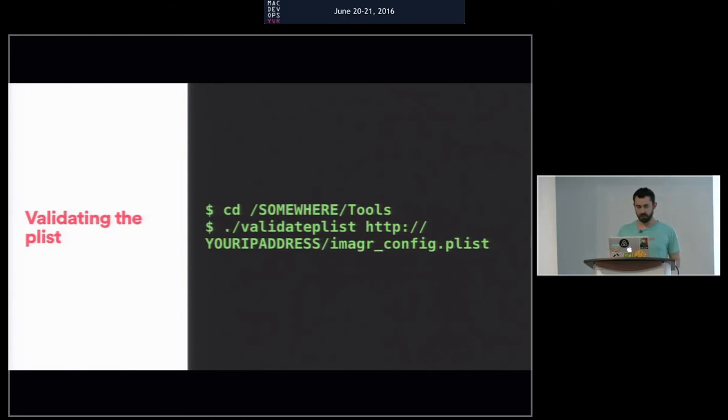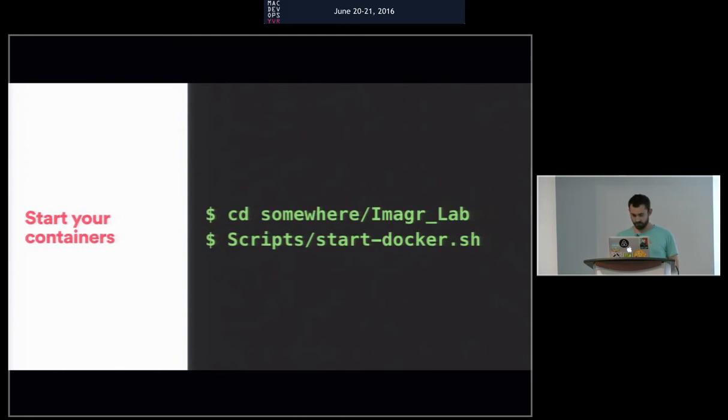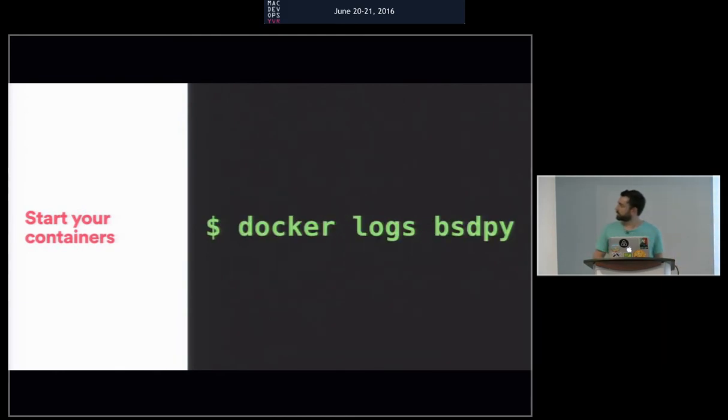So if your Peerlist are all validated, we got up to here. In your terminal, you can type docker logs BSD Pipe, and hopefully you'll see BSD Pipe is the Netboot server. Primary VM wrote this. Again, he seems to have made everything for this. You should see a whole spew of stuff about it starting up, but it should also mention Imagr.NBI. If it hasn't seen your NBI, it's not going to serve out anything for Netboot, so we need to fix that. Make sure that BSD Pipe knows about your Netboot image.